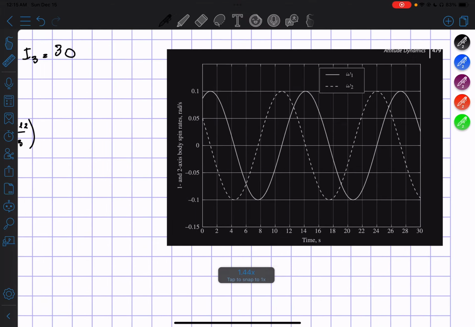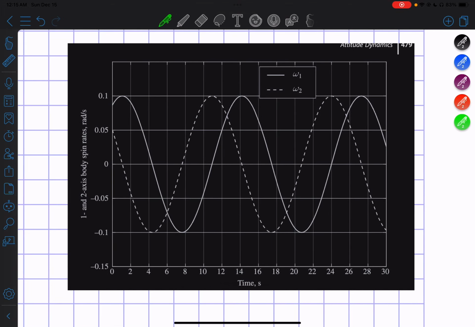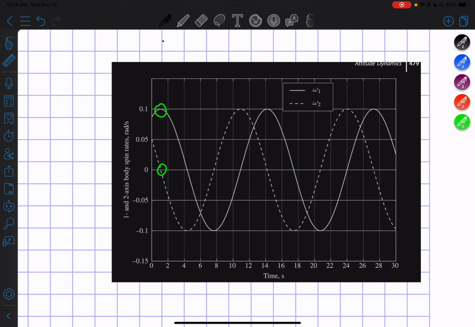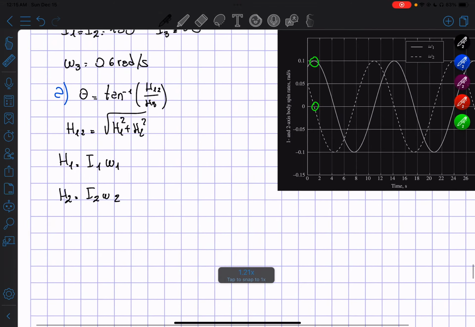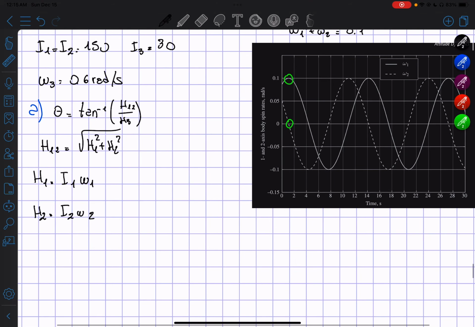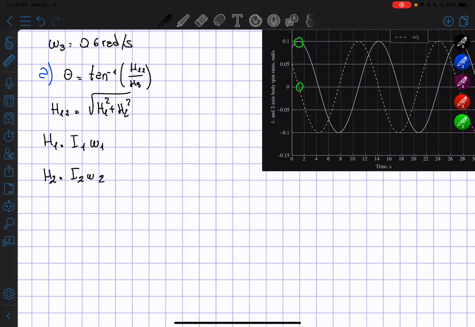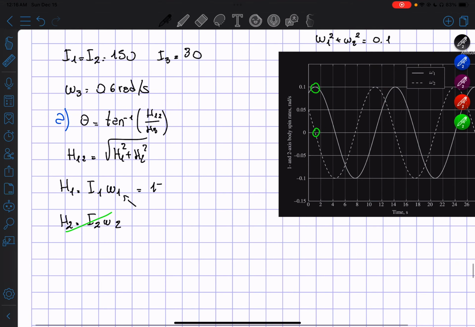So in order to get those, we have to look at our velocities here. What I want to do is, instead of taking the initial values right here, I'm going to take the maximum here, and it's going to be a 0 here, because our omega 1 squared plus omega 2 squared have to be equal to a constant, which in this case is equal to 0.1. Okay. And of course, this is conservation of momentum, so we have it the entire time. So let's get rid of one of these pieces of information and just look at, for example, omega 1. Then we're going to have 150 times 0.1, which is simply equal to 15.